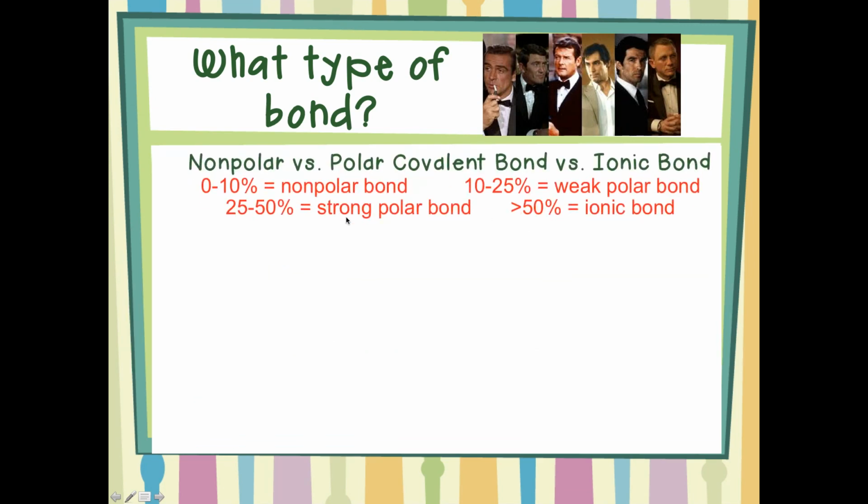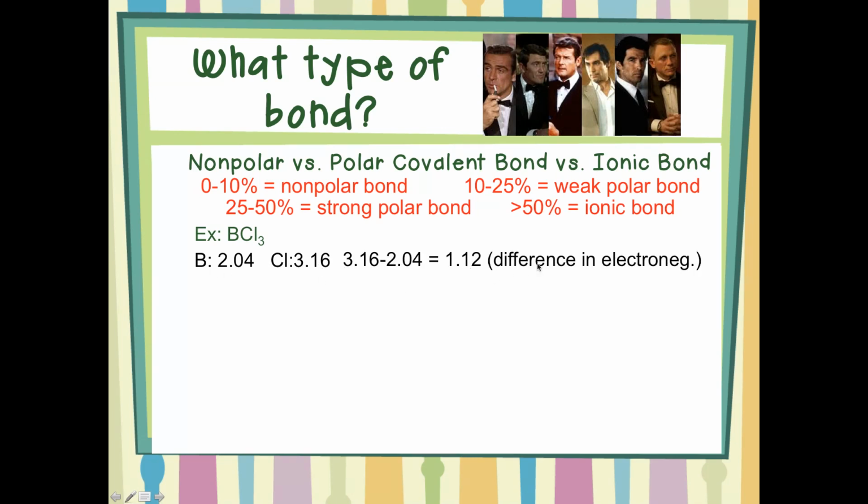Same thing. Here's the range. Let's do boron chloride. So boron and then chlorine. So this would happen 3 times, boron and chlorine, and then that would happen 3 times to create a molecule or a compound. I look up the two values. So boron is 2.04, chlorine is 3.16. Again, this is coming right from the periodic table. You just copy it down, subtract it, you get 1.12. So literally you're just subtracting them, absolute value, just the difference between those two values.